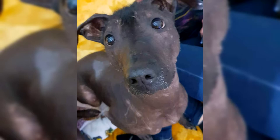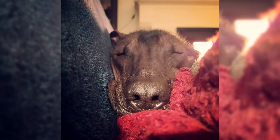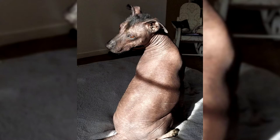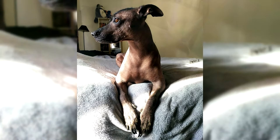Most litters include both hairless and furry puppies. Xoloitzcuintli is moderate in all aspects of its appearance, giving the impression of agility, elegance, and strength. The proportions of the body are rectangular in shape, with the total body length slightly greater than the height. In nature, the breed is found in two variations: hairless and covered with hair. Hairless individuals are the dominant indicator of the hairless heterozygous trait. Coated Xoloitzcuintls are a recessive expression, and breeding hairless to covered or hairless to hairless can result in puppies of one or both varieties. Coated-to-coated breeding will only produce coated puppies, as they do not carry the dominant hairless gene.